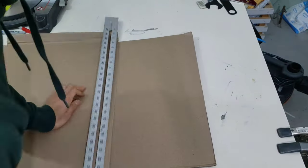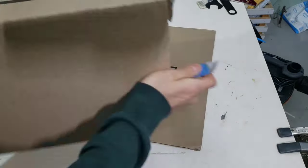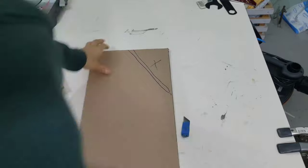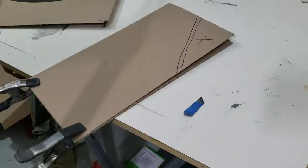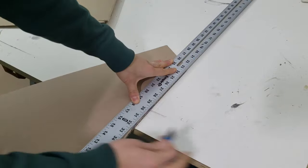I then cut that cardboard piece to a much more manageable size and repeat the same for another piece of cardboard so I can repeat the cut for the other side of the cover. To create an exact same size piece, I use dollar clamps to hold both pieces together while I make the cut on both at the same time.